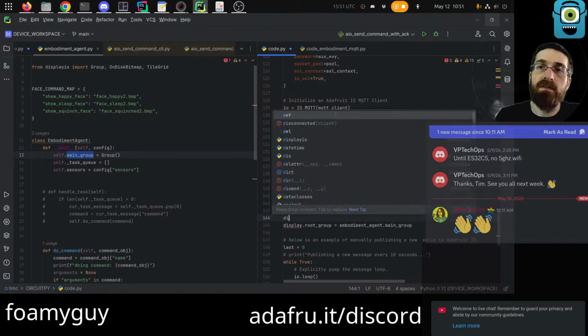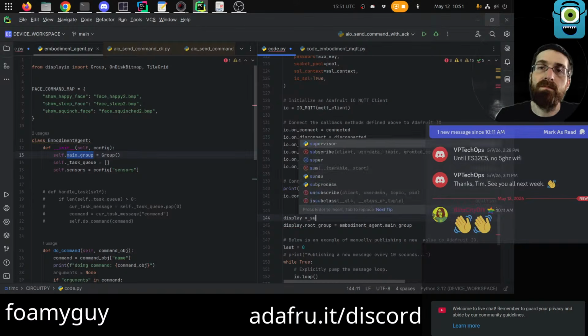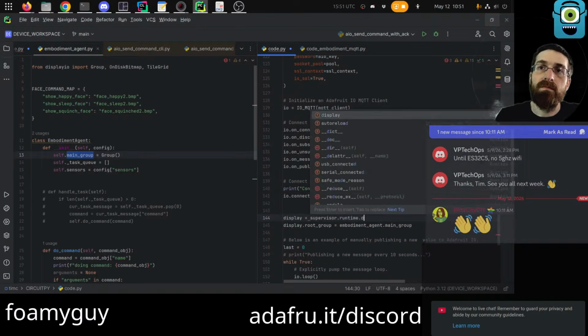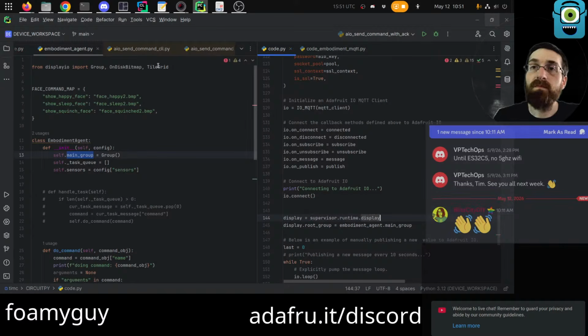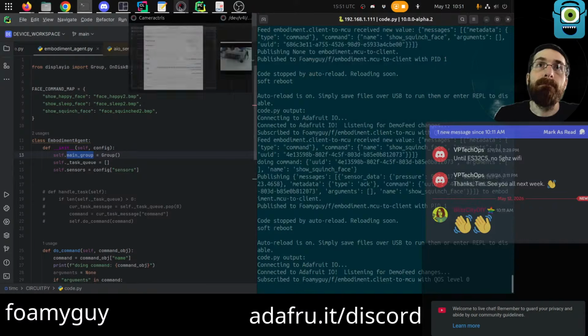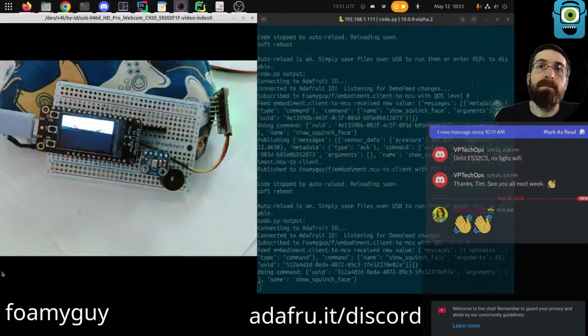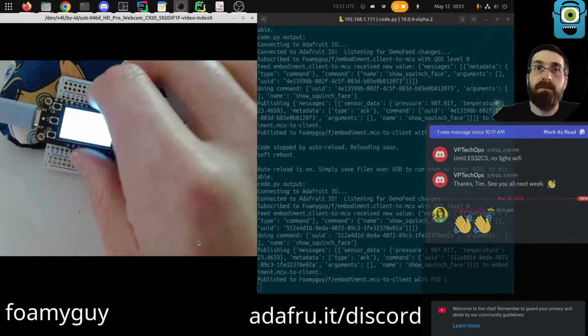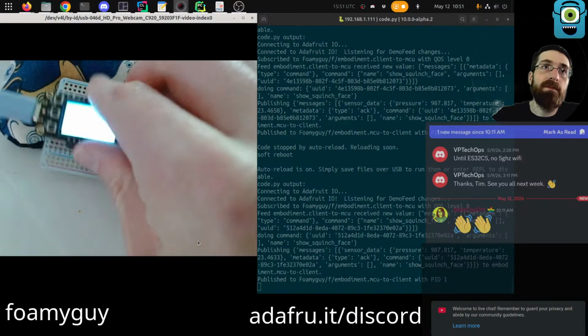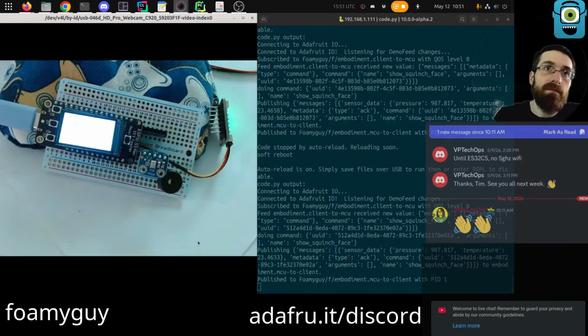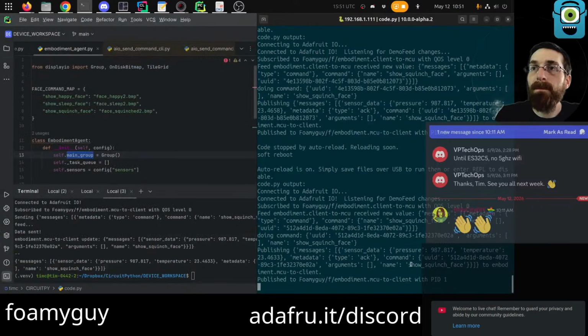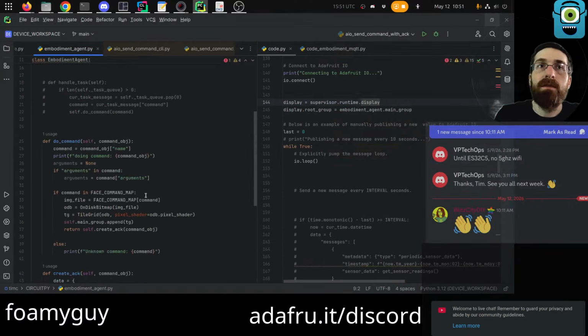I just delete that. Okay, there we go. And again, the camera doesn't want to really pick it up very well, but it did change the face this time.